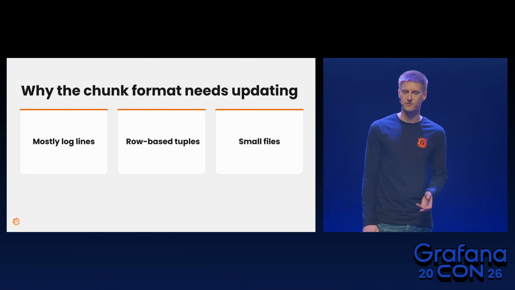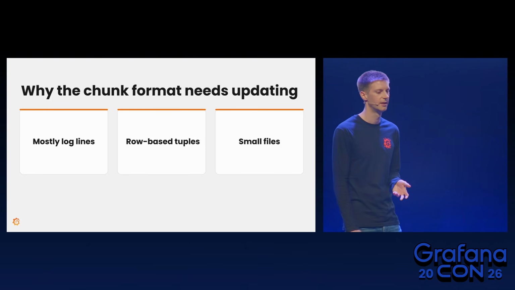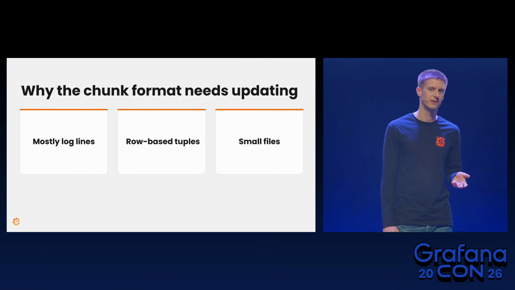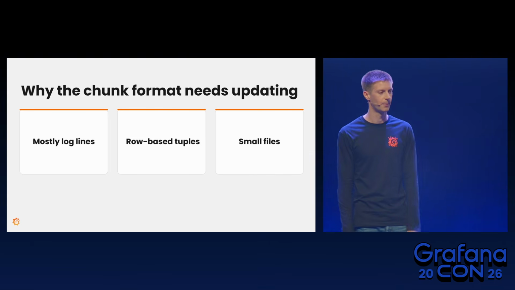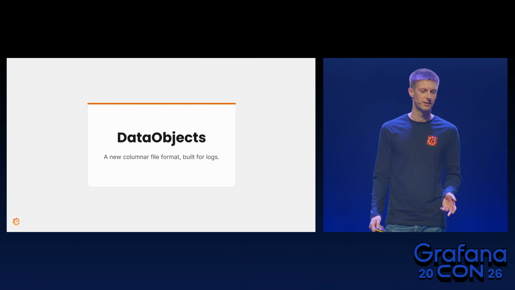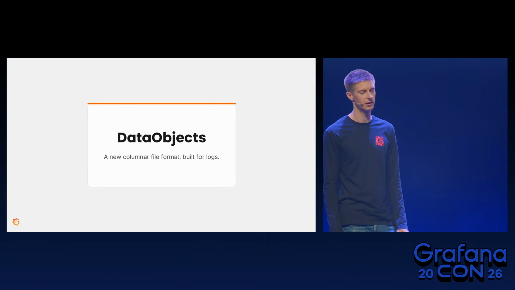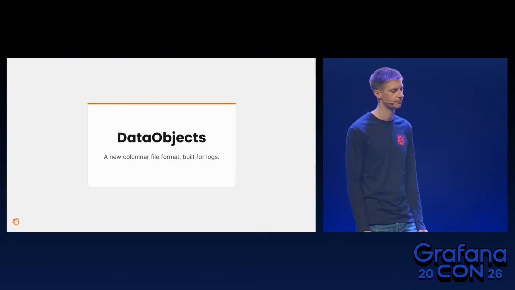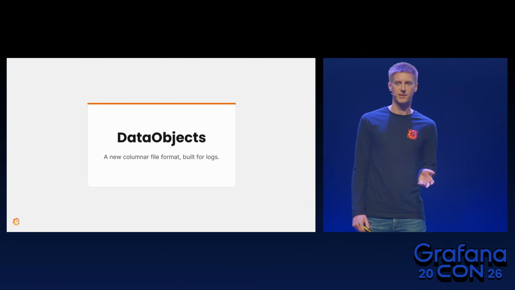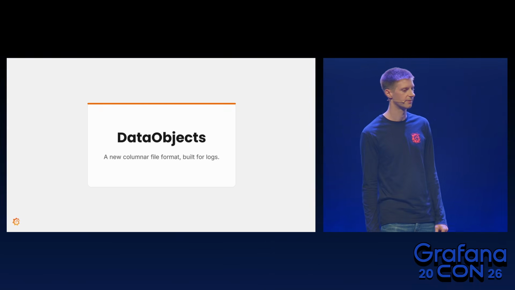Based on all of those factors, we decided that Loki would perform better if it had fewer, larger files that could store the timestamps and the metadata separately in contiguous blocks that could be downloaded and processed independently. So that's exactly what we did, and they're all features of columnar storage. So I want to introduce DataObjects, a new columnar storage format for Loki built specifically for logs. We'll go into a bit more detail in what makes the DataObjects good for Loki, but first I'm going to pass over to Trevor, who's going to talk to you about the query execution times.